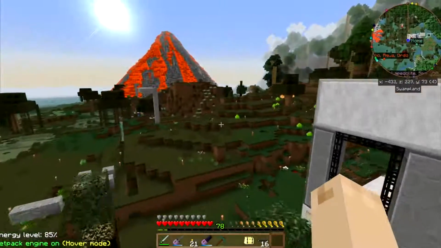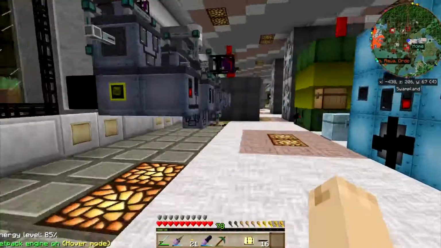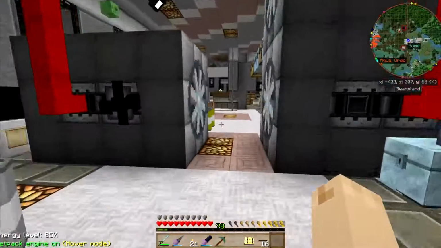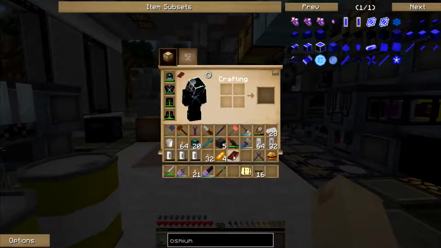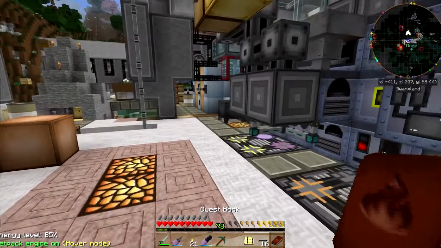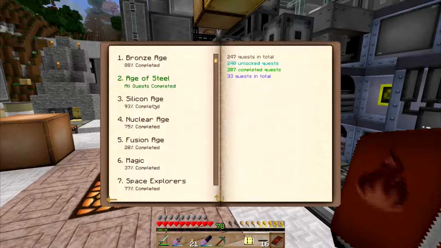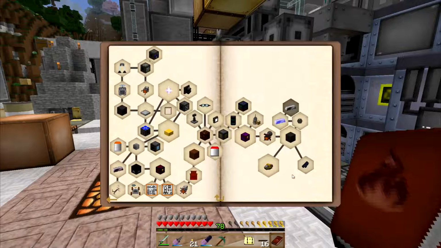I do. Alright. So, let's see here. So we went into space, we tried out the Astrominer. It's cool and all. But yeah, now we've done that. I didn't set it up to do anything. I just completed the quest.